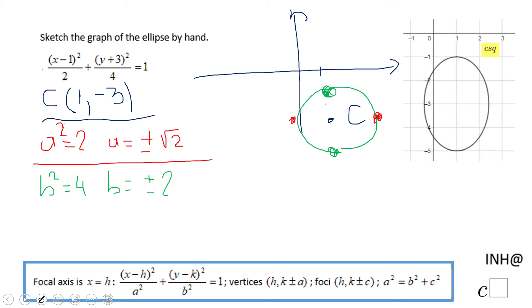You see it here, it's an accurate picture. If you need to find the foci, obviously you need to find c squared first. And c squared will be 4 minus 2, that will be 2.